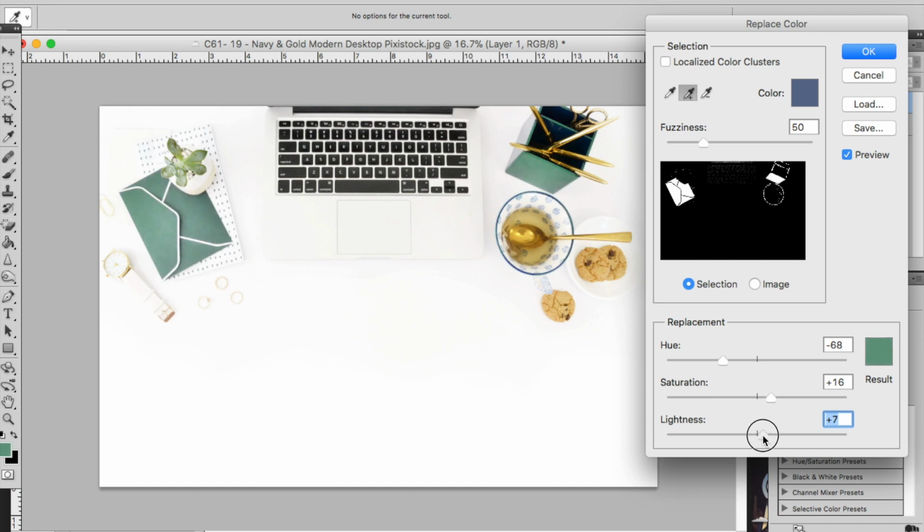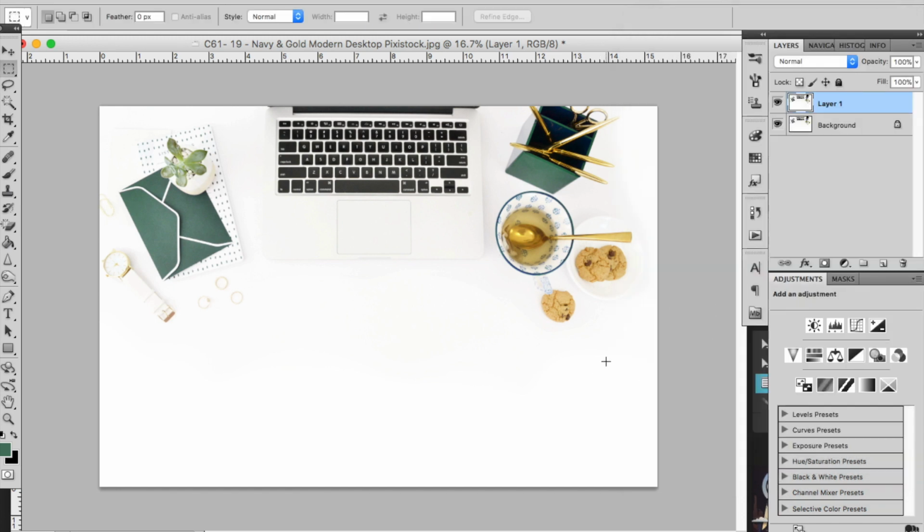So we're just going to bring the darkness back down a little bit to, let's just say, a forest green. And then go ahead, click OK. And then you change the color to whatever you like. So that's the quickest and easiest way that I know of to change the colors of objects in a stock photo in Pixlr or Photoshop. Pixlr is the free version. Obviously, Photoshop you have to pay for, but Photoshop does give you a little bit more flexibility. In Photoshop, you can even select certain areas, really zoom in there, use a whole lot of other tools if you want to get it very, very precise. But this is a fast and easy way to do it.